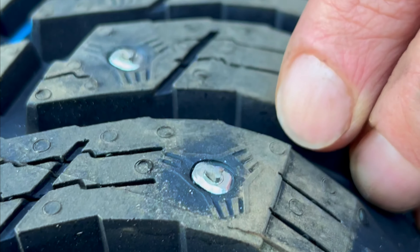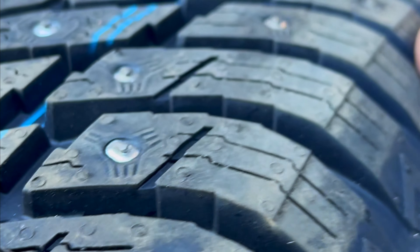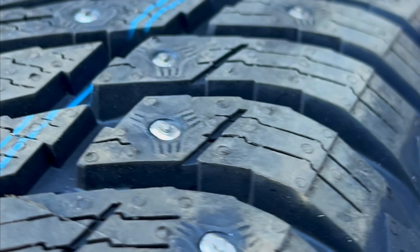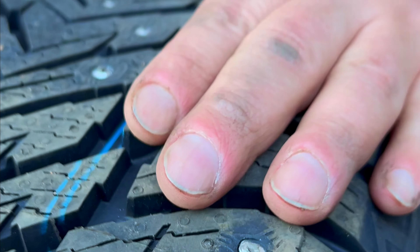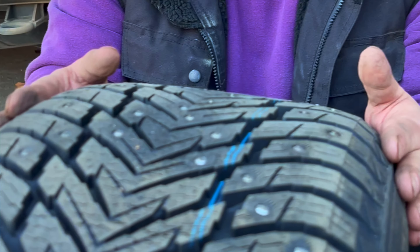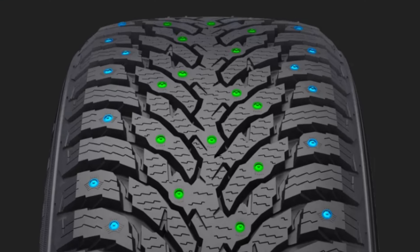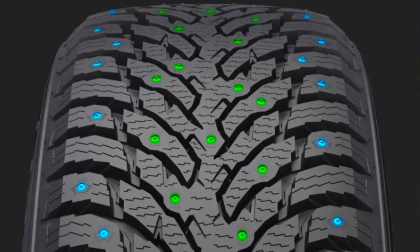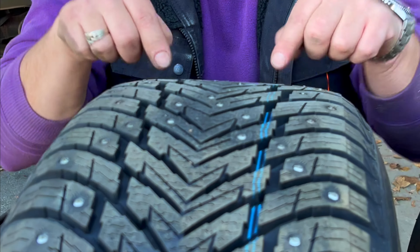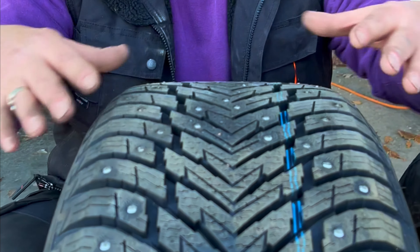You can see there's a roughly similar tractor tyre thing, but this is very interesting — it's the first time I've seen one on a tyre. Nokian's super successful aramid sidewall and their exclusive rubber compound, which is quite soft yet extremely durable. This Hackapolita 10 has more of a road bias than the Hackapolita 9 that I have on mine, and when I get mine back we'll compare them.